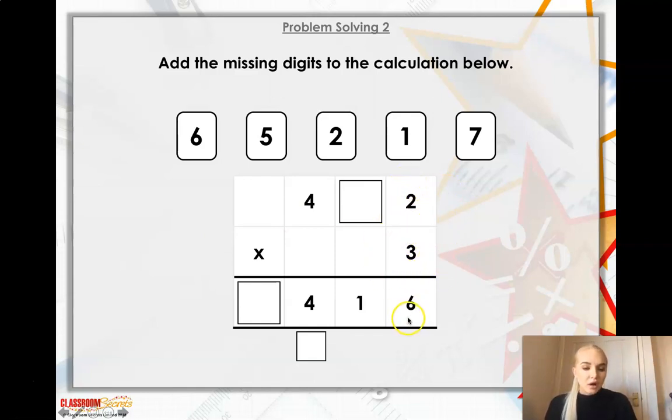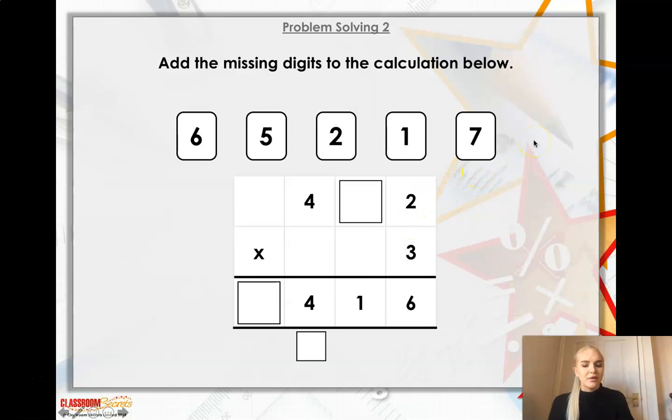Okay, so we are lucky that we already have the number that we are multiplying by. So we know our ones column is completely finished. So now we need to think, what number is going to be in my tens column for it to be multiplying by 3 to give me a 2-digit number which ends in 1? Well, what is 6 multiplied by 3? That's right, it's 18. And 18 does not have a 1 in its ones column. It has an 8, doesn't it? 5 times 3, 15. That doesn't have a 1 in its ones column either. 2 times 3, 6. It can't be that because that's not a 2-digit number. Similarly, 1 multiplied by 3 is not a 2-digit number either.